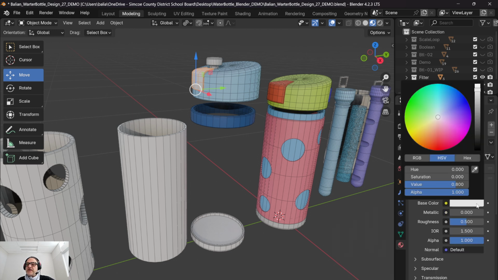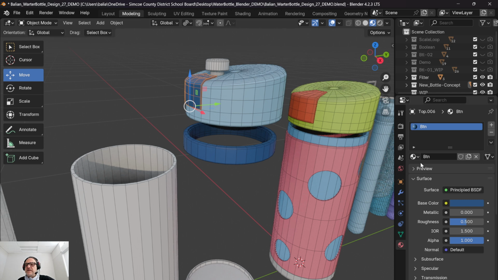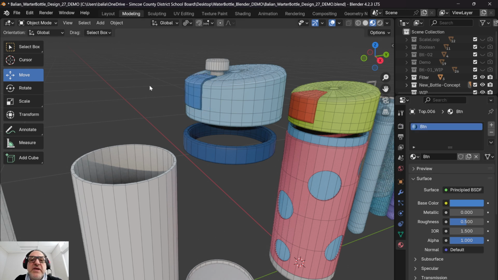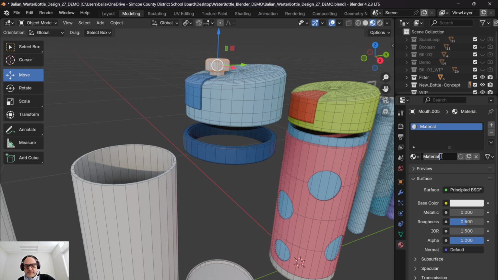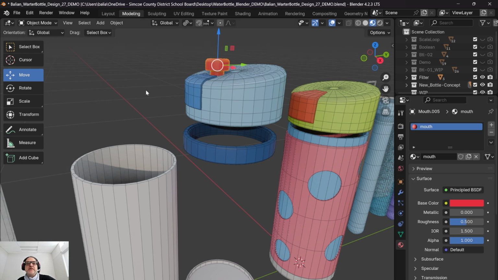So here's what I could do. I could click here and there's a little eyedropper and I can pick this, right? See, that would work. That's kind of nice. And double check all the time. You might not find the right color, so I just want to go a little, not as dark, but there. And then I'll go with the mouthpiece here, and I'll make this one a reddish color, whatever. Something here. Okay, so that's cool.